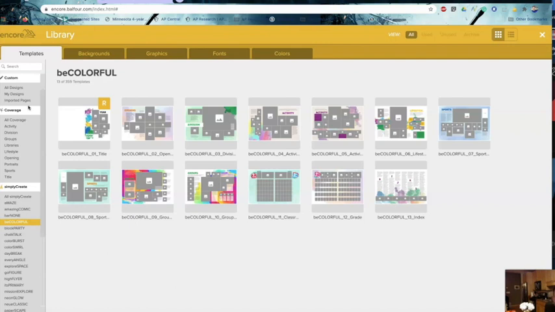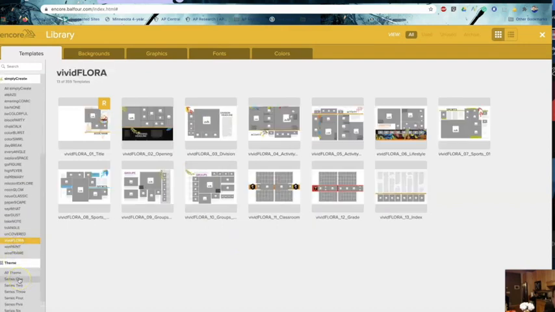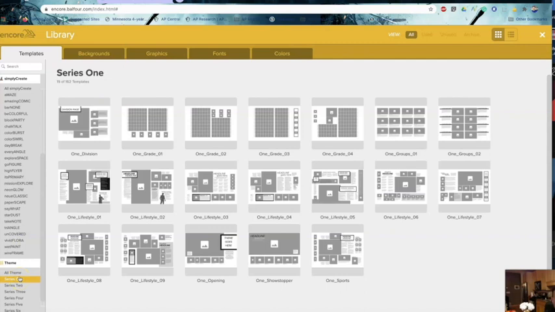So let's say we're doing all the pages with all the ID pictures. You don't want to lay out a separate layout every single time, all those little boxes. So you do it one time, put the template in here, and then you just drag that over to all the other pages. So it goes really fast once you have it set up. You can feel free to click around and take a look and see what you like, which is fun. There's backgrounds.